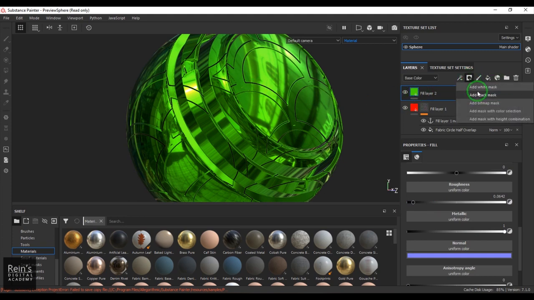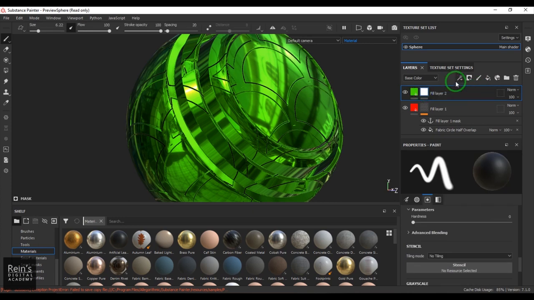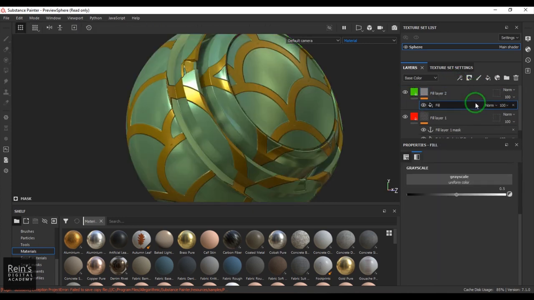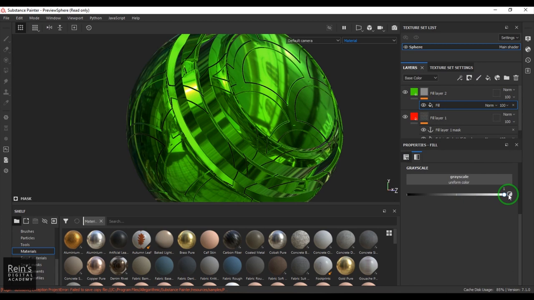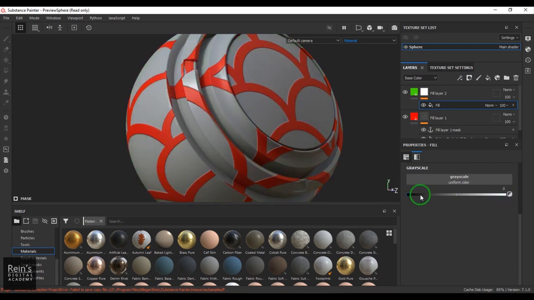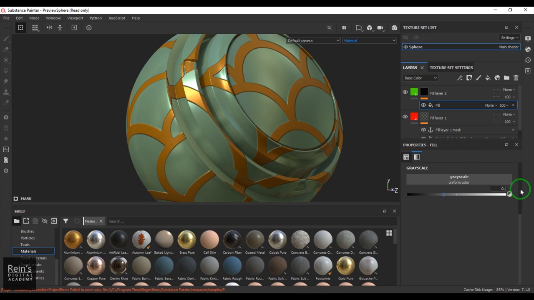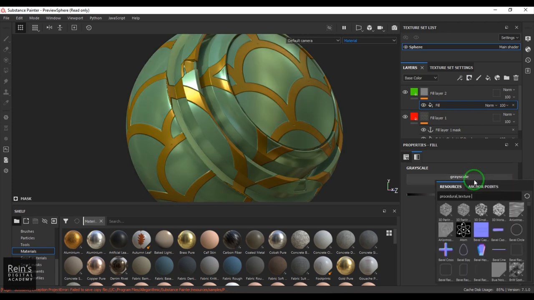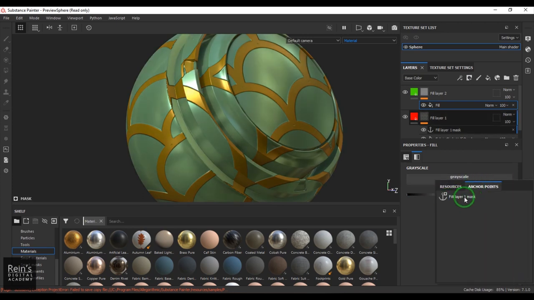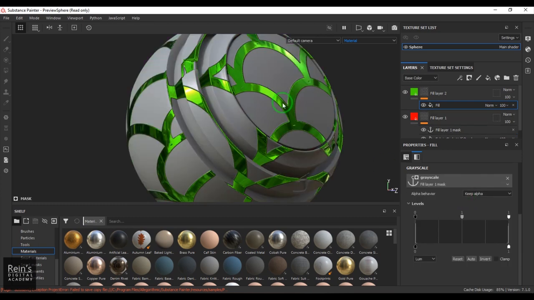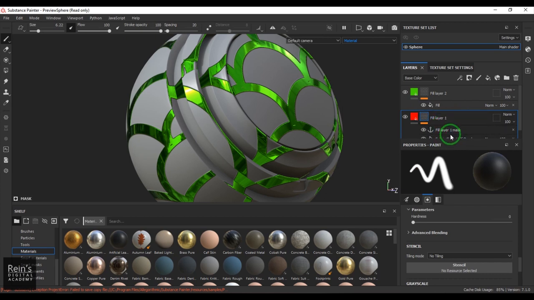Now what I'm going to do is, I'm going to add a mask to this, okay? So for that I go to a mask, and in mask I'll add a fill, okay? So white is completely making it opaque, black is making it transparent, so I have nothing to do with that again. So go to the gray scale and then choose anchor point, choose that, and you should be able to see whatever I have applied for this layer 1, everything is applied to the layer 2.